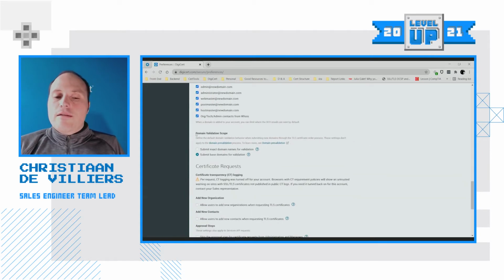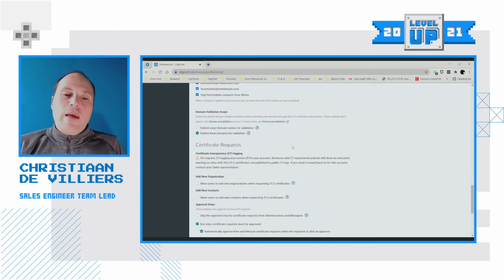Then we also have the default domain validation scope. This is a very important one. This basically says when you submit a domain for validation, let's say you want to use the DNS TXT validation method. If you submit a certificate for example.domain.com, we are going to expect the random value that we give you to exist on the base domain, meaning just domain.com, not example.domain.com.